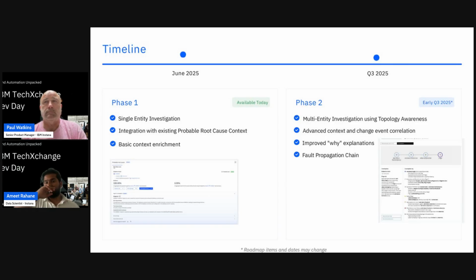This shows our commitment to building on the solid foundation of Instana's core strengths, of all of the manual or semi-automated approaches that we've had in the past, and layering in more of the advanced AI capabilities to solve the real-world problems of modern application complexity. The journey from identifying problems to explaining or fixing them automatically is well underway. It's an exciting time for IT operations, and we believe these advancements will fundamentally change how all of us build and manage software. Thank you.